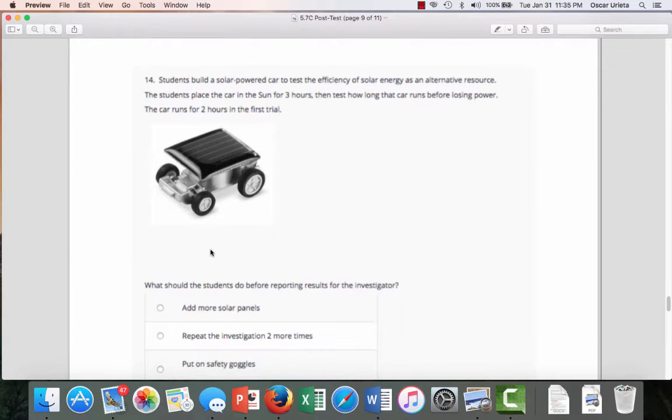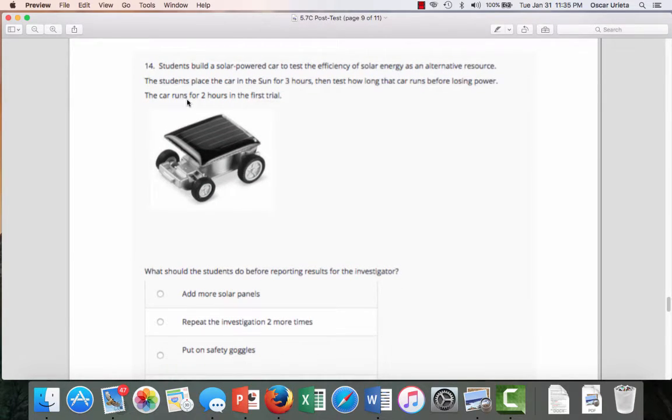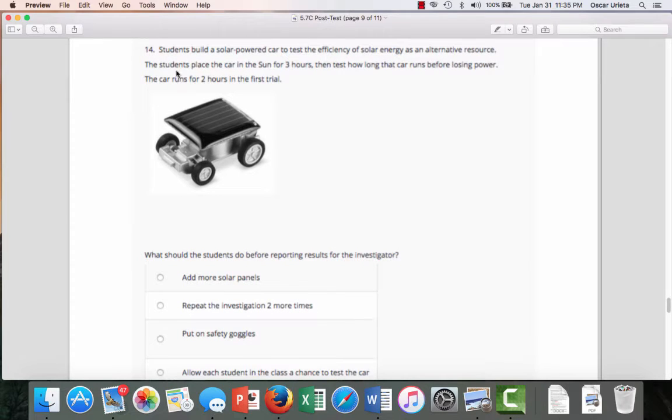Question 14. Students build a solar powered car to test the efficiency of solar energy as an alternative resource. The students place the car in the sun for 3 hours, then test how long the car can run before losing power. The car runs for 2 hours in the first trial.